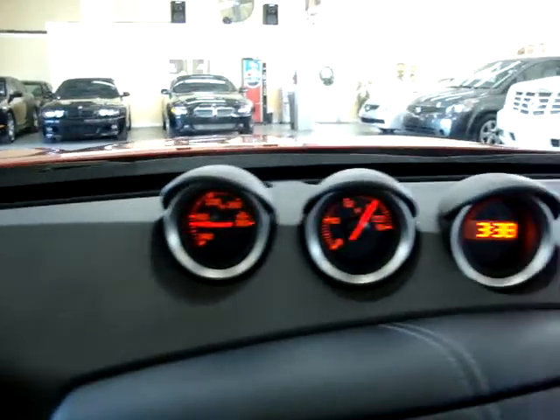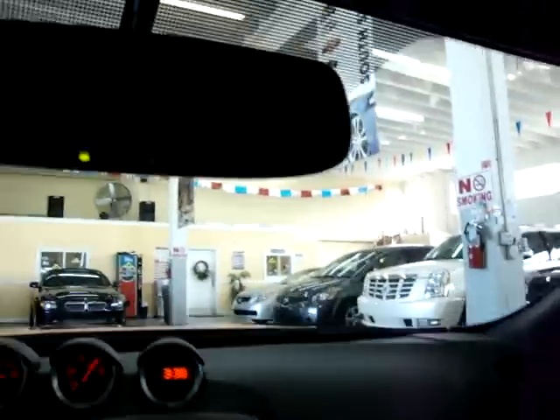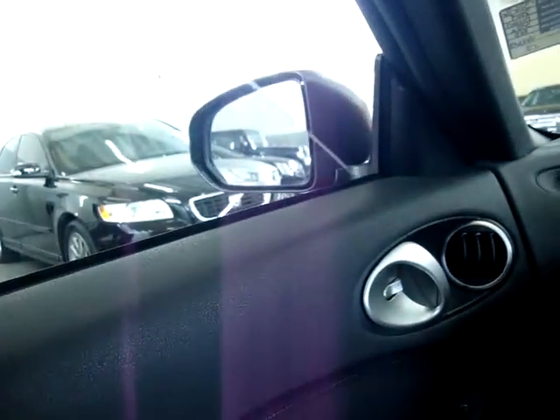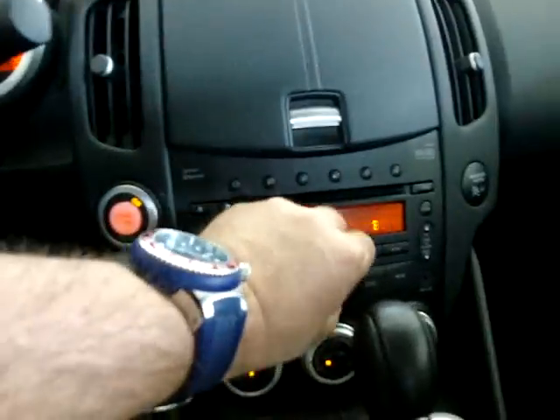Pan around — you can see it's in perfect shape with no damage whatsoever: no burn holes, no cuts, no tears, no cracks. The dash is not lifting up anywhere, and there are no burn holes in the seats, door panels, headliner, or carpeting. There's no odor of smoke — looks like the previous owner was a non-smoker. The leather seats are leather on the outside and suede in the middle. The rear-view mirror is also an auto-dimming mirror — if someone puts high beams on you, the mirror darkens so it doesn't bother you. Leather around the shifter to match the door panels. One-touch automatic power windows.